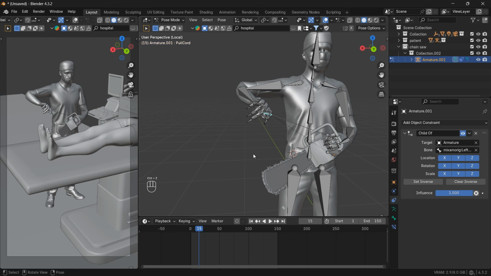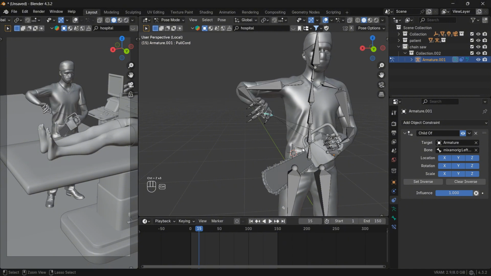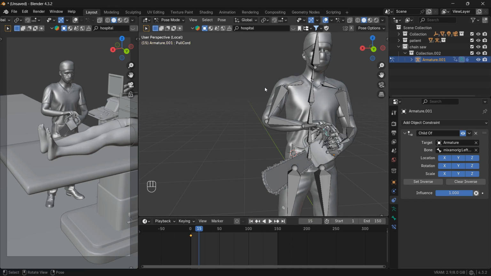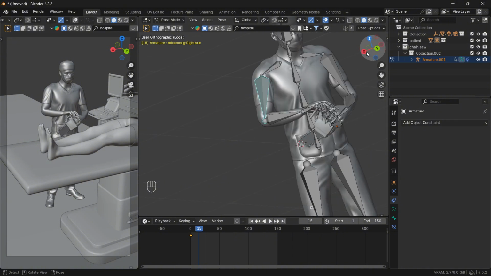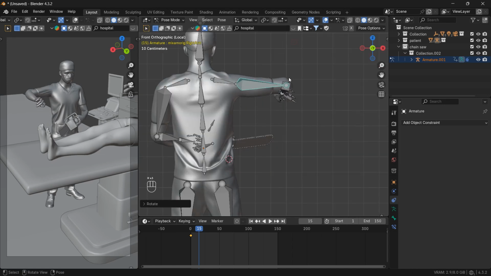Maybe I just messed up something. Control Z. One more thing I forgot to mention: on frame 1, this bone should have a keyframe here, and on keyframe 15 we now just have to reset the whole pose again. Sorry, but it will not take too much time.